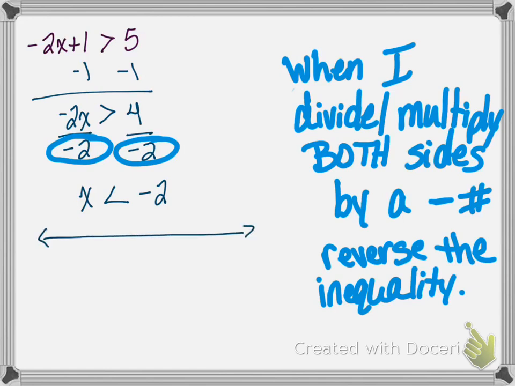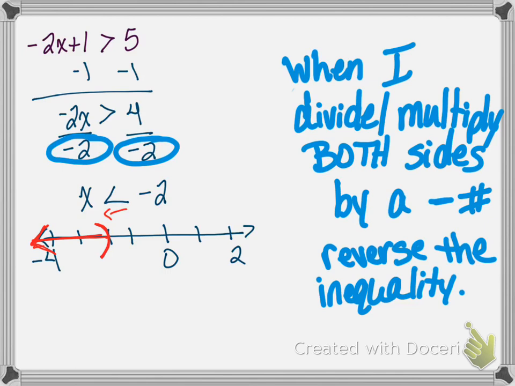Now I am going to do my number line. Here I've got 0. I'm going to go up to positive 2. Then I'm going to go to negative 4. So at negative 2, am I going to have a bracket or a parenthesis? Good, because the negative 2 is not included. That's why. Then I am going to negative infinity because I am following what my inequality sign looks like, because it's less than.